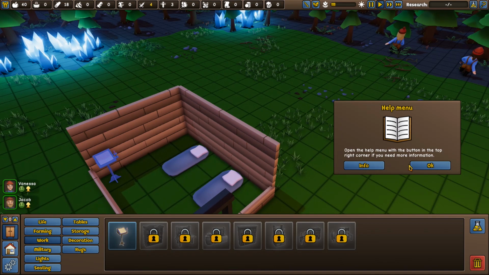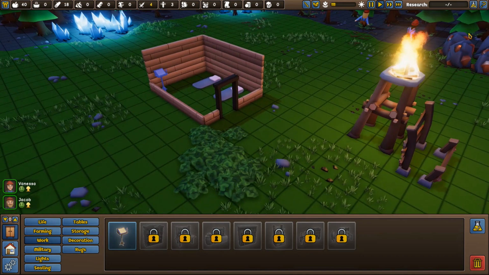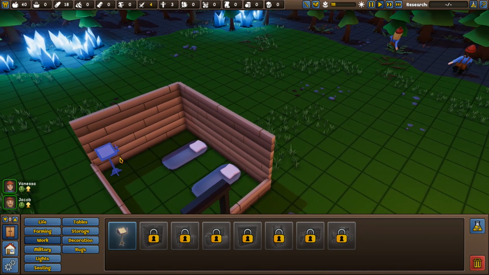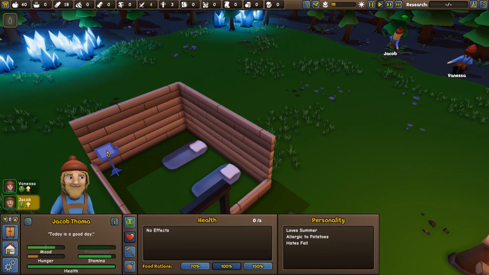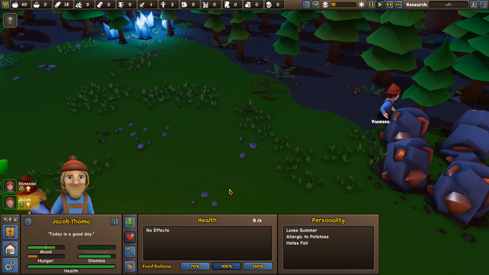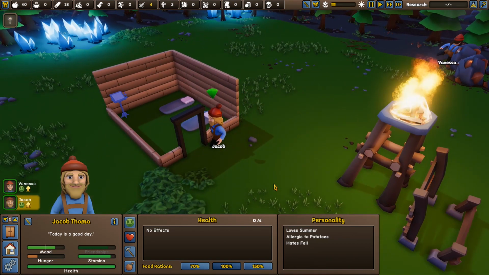Yes, I know where the help menu is. Thank you very much. I don't, actually. It's probably up here with the question mark, but that's probably where a help menu is. So get this done. I would like Jacob, could you go and construct that, please? Take time away from kicking the tree down. We'll work on some tools, Jacob. It's a little bit down the road, but we're going to work on some tools.